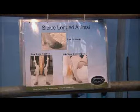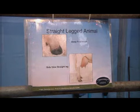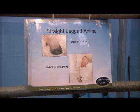Okay, Simon. Now, you must see a lot of different types of cows in your work. Is there something in the underlying structure of the cow which predisposes some to lameness and not others? Yes, that's correct, Peter. The overall structure of a cow needs to be correct for it to hopefully maintain as long a herd life as possible. If a cow has too much set in the leg, that can open up to all sorts of foot problems, and also the same, if a cow is too straight in the leg, that can also expose her to more foot problems as well.